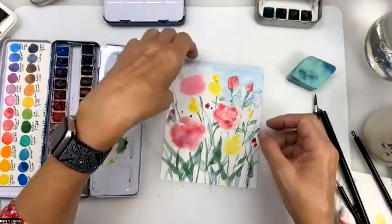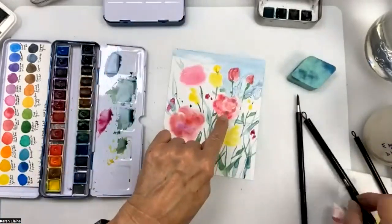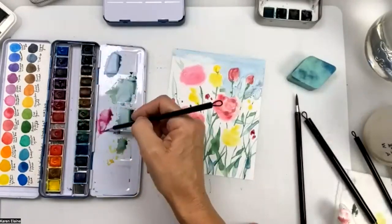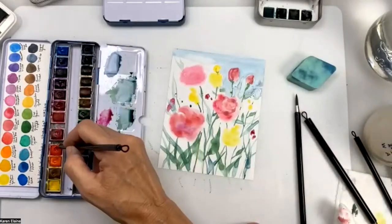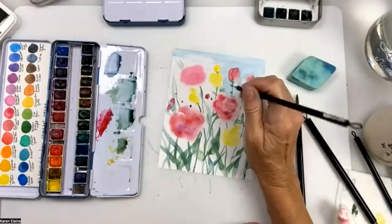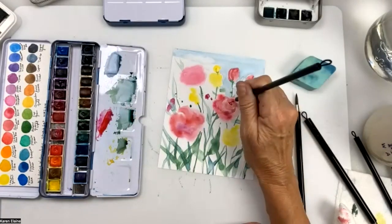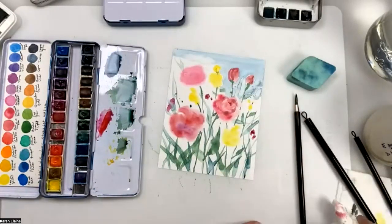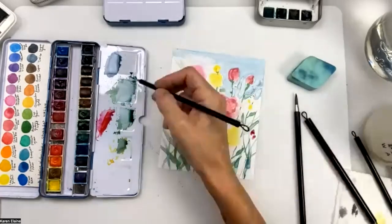But I was waiting to give you a little taste of, if you want to make your focal point on your flower, which I think that's dry enough, so I'll go ahead and show you. I'm just going to do a little red. There we go. Nice little place here. And I can do a little swirly thing. I can make little things coming out of it. I don't like that so much. I'm going to get rid of that. Don't you love that? You can just get rid of it.